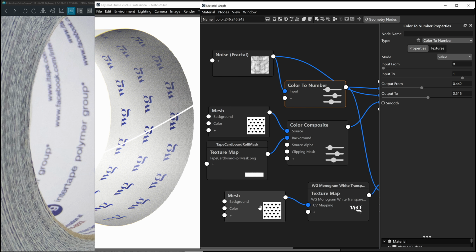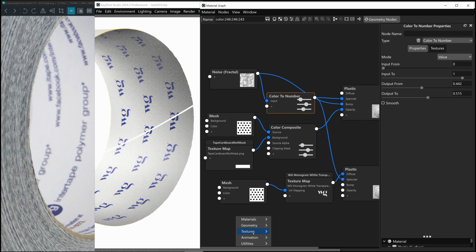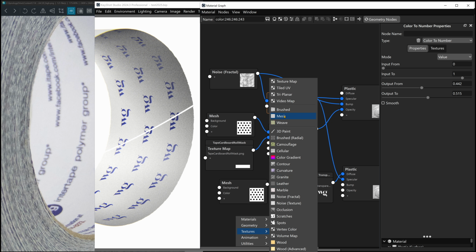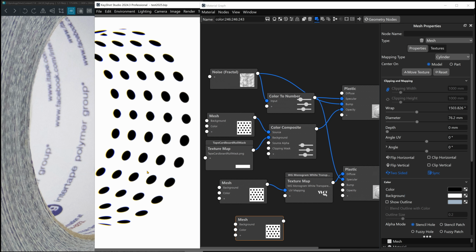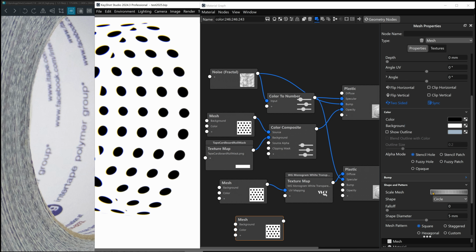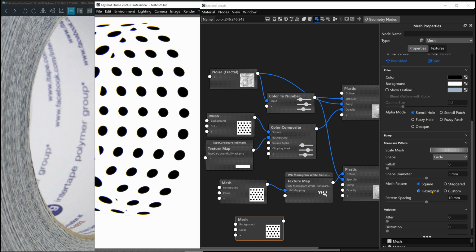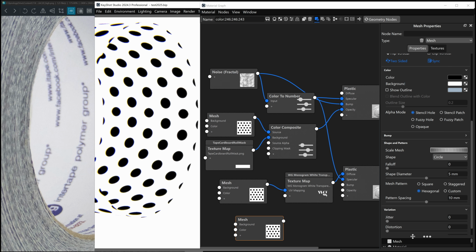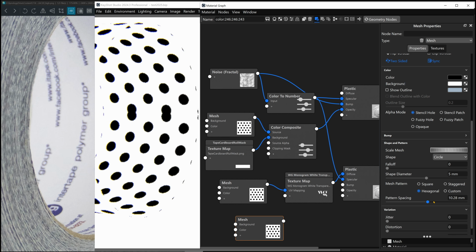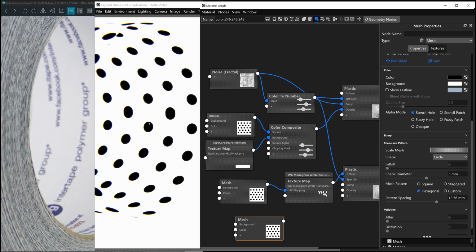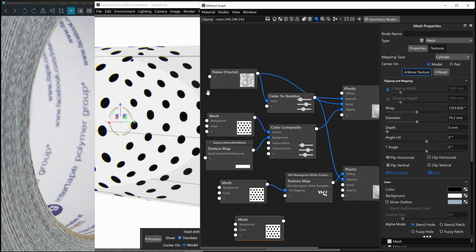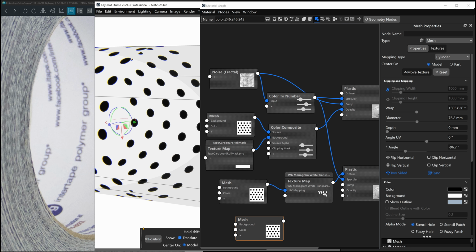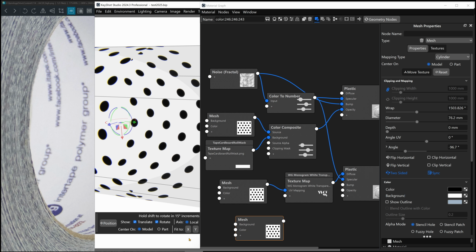So what you do is you create your mesh, and actually I'll show you right now. If I grab one of these mesh textures and I hit C to preview and I go to cylinder mapping, you can see these dots. I can go down to the shape and change it to hexagonal so it offsets them. And I can increase the spacing a little bit so they're a little bit further apart. As far as this seam, it's kind of annoying. You would just need to go and move the texture and rotate it so it's hidden from the view that we're going to be looking at.